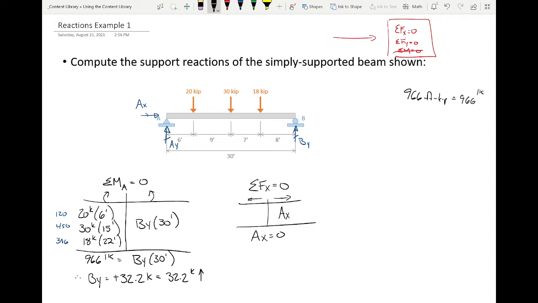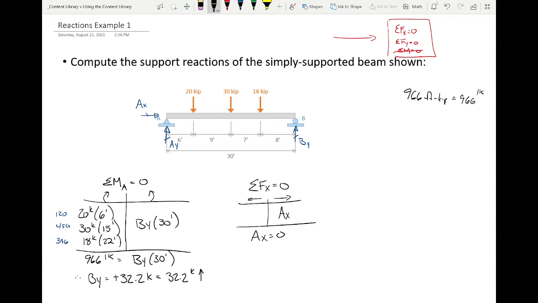You don't need to get super formal on homework like this, but I do want to see Ax equals 0. I do want to see that you utilize the sum of forces in the x direction to indicate that Ax is 0. What I don't want you to do is just ignore it, okay? Because for a great many structures, there will be a horizontal reaction there. And if you don't go through the process of determining what that reaction is, it's going to cause some problems on the statics to come. For instance, if you're doing a truss analysis and you don't determine that horizontal reaction and you start doing method of joints, you're going to have a bad day because nothing's going to match up and it's going to drive you crazy, okay? So far, so good?